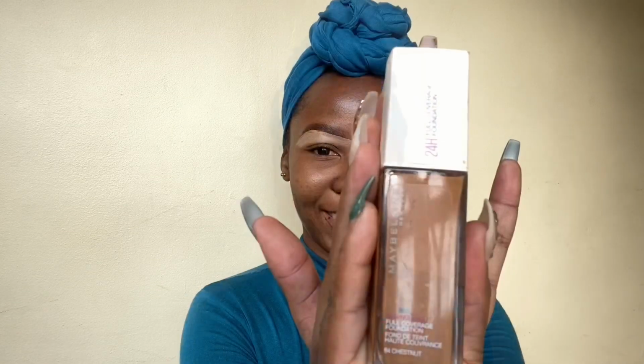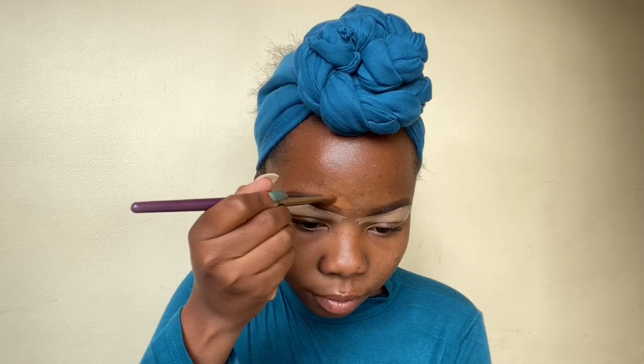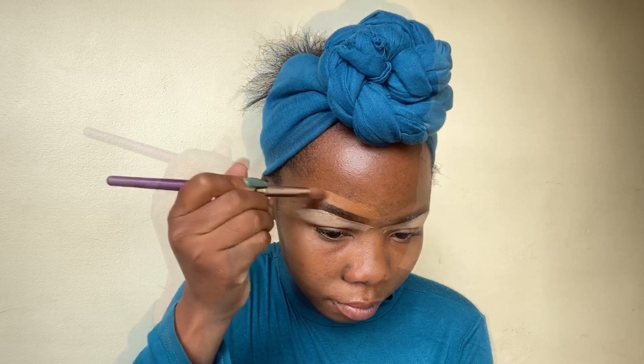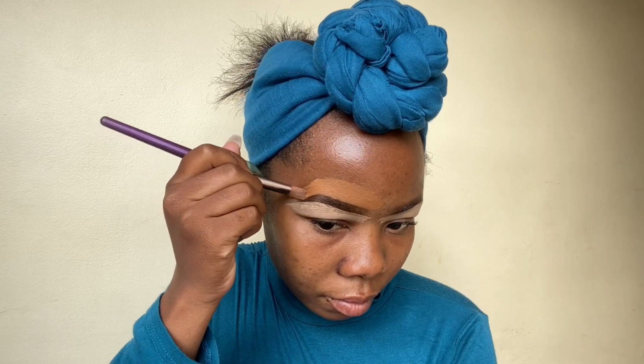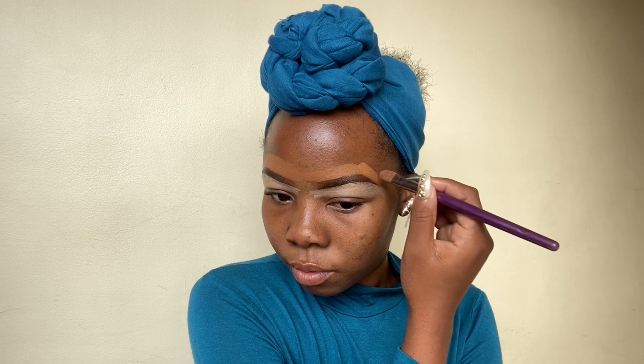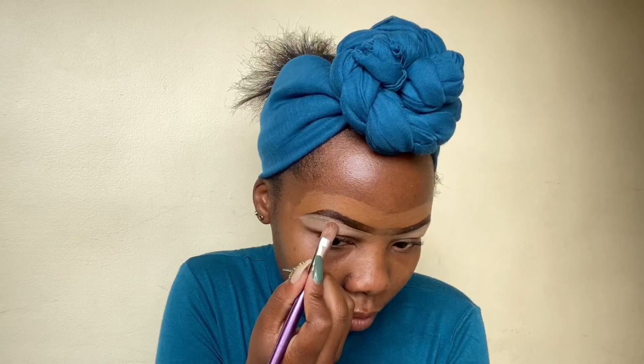So now that we're done with our eyebrows, I'm just going to go in with my foundation to clean up the top of my eyebrows. It makes it so much easier to blend out when I apply my foundation, and it makes your eyebrows look a little bit more clean and, you know, look all decent. So that's what I'm using to clean up the top part of my eyebrows.